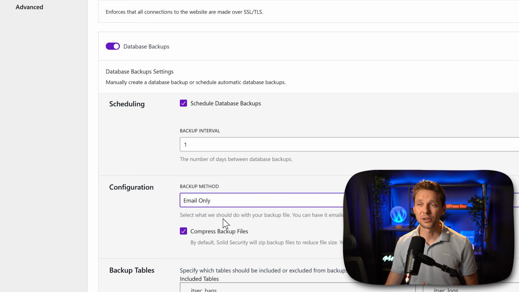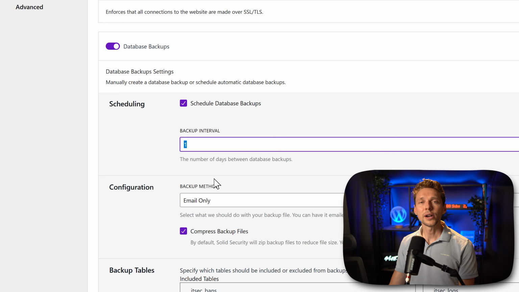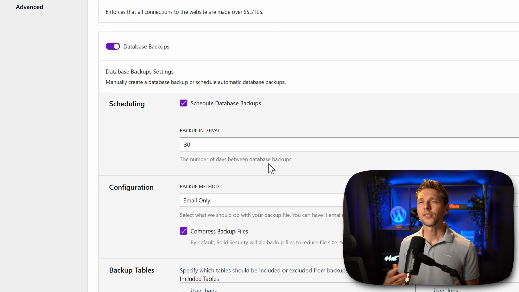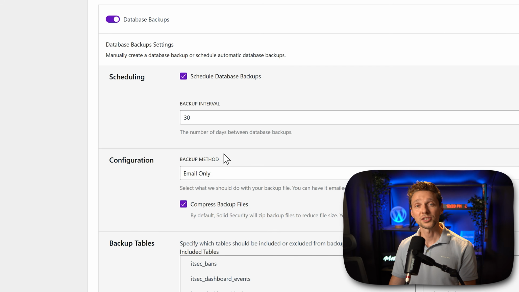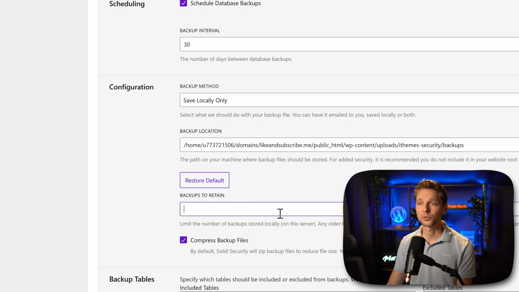Do you want it via email? You can get a lot of emails, or you can just save it locally. And then again, how big is your database and how much storage do you have? If you have a simple brochure website like this one, I'm going to use a backup interval of 30 days, so every single month. That should be good, because there's not going to change a lot inside of my website. And because it's such a small website, I want to save it locally, and sure, it's over there. That's great. Then we need to specify how many backups do you want to have. Well, if my backup interval is this 30 days every single month, I want to be able to go back 6 months. So I'm going to put it on 6 backups.